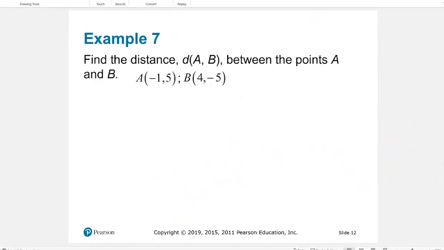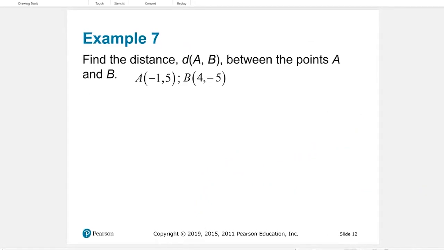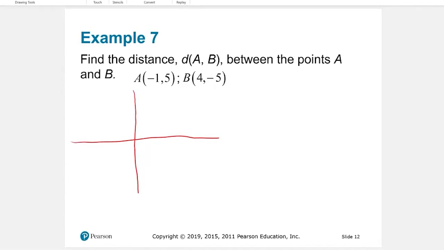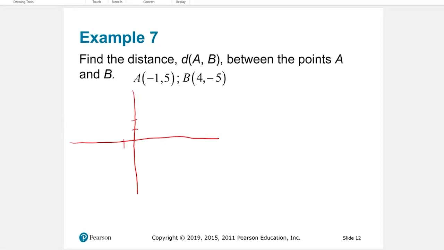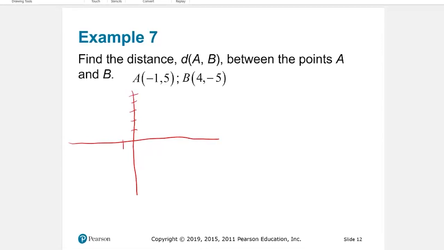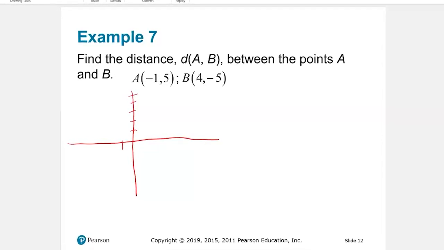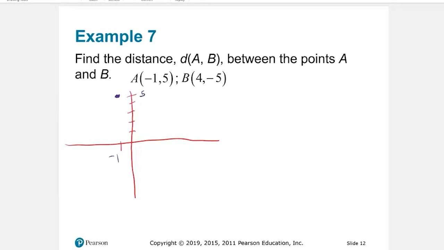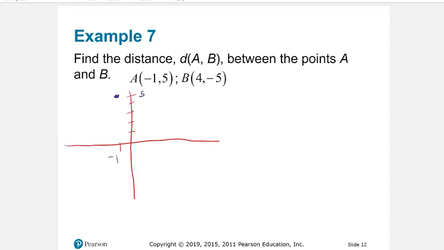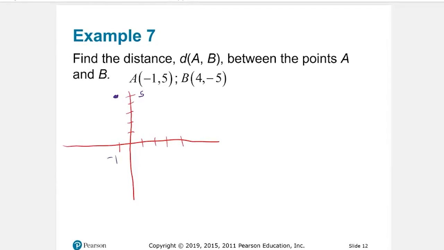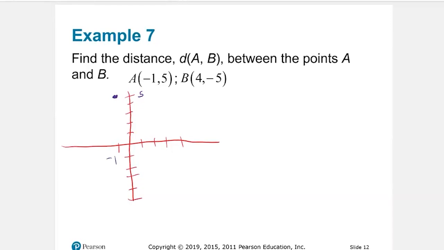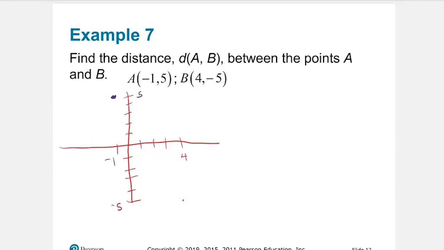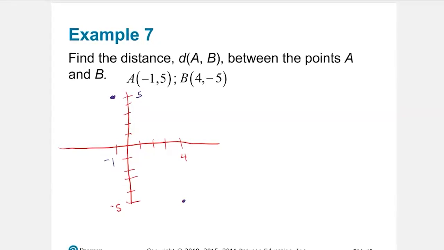and do the Pythagorean theorem. So for example, let's say I don't remember, I'll do it both ways. So here I have A equals -1, 5. So we have our point, -1, 5, okay? And then we have another point at 4, -5. 1, 2, 3, 4, 5. So this is -5, and this is 4. And our other point is down here, right?